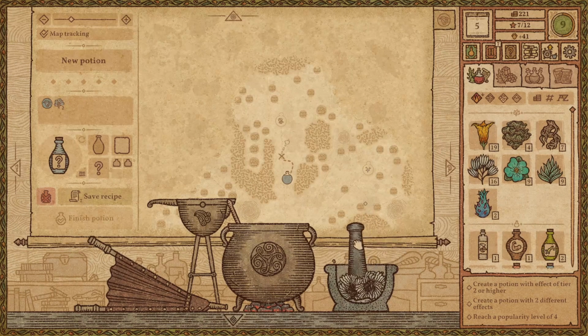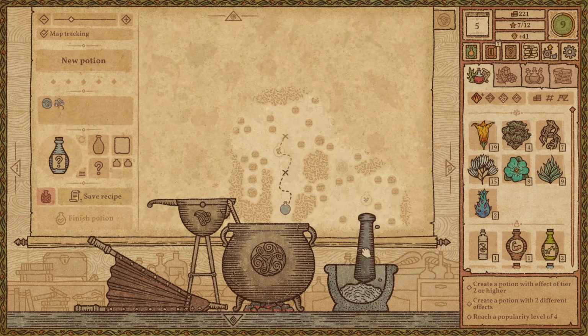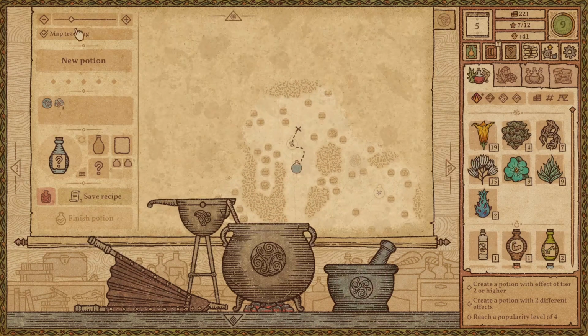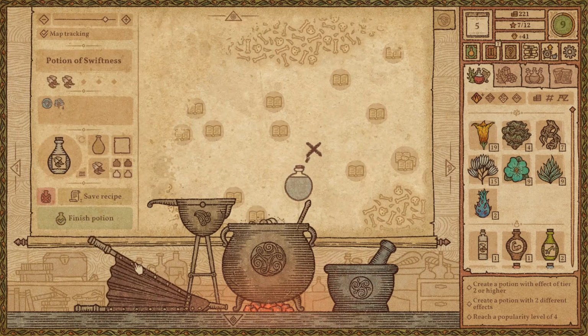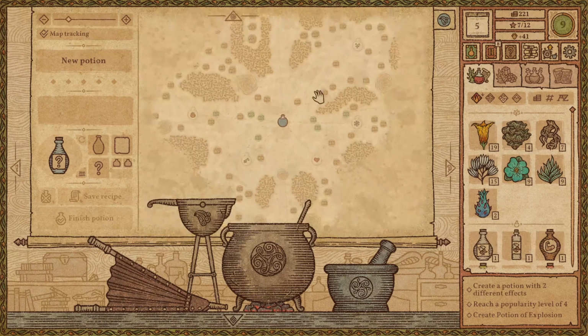Oh, I didn't. I didn't put the ingredient. Then another one. Wait, let's zoom this in. Okay. There, 2. Then. Right. So save recipe. Right? No. What? That was a 2, right? Yes. Finish potion. Yes! Okay.